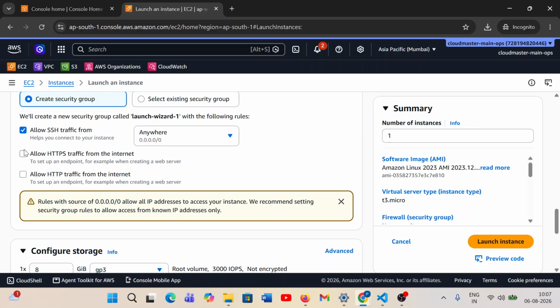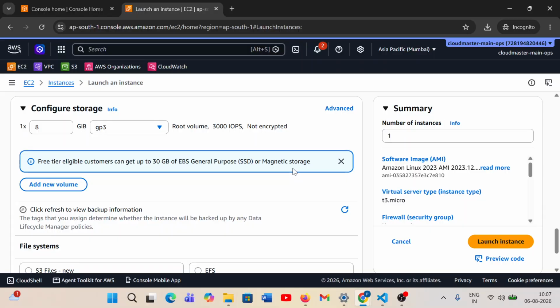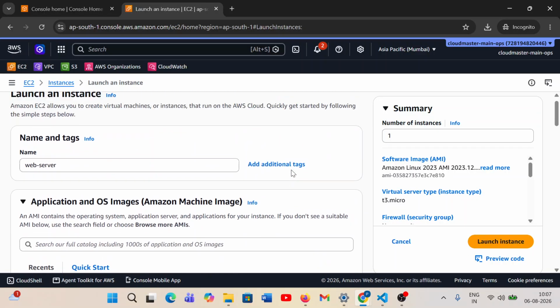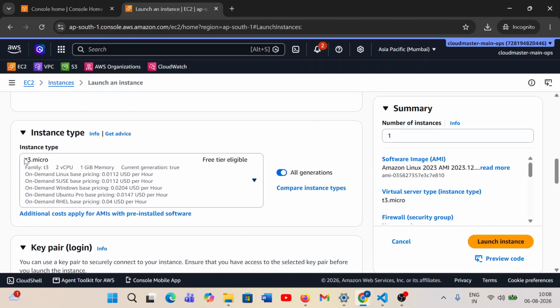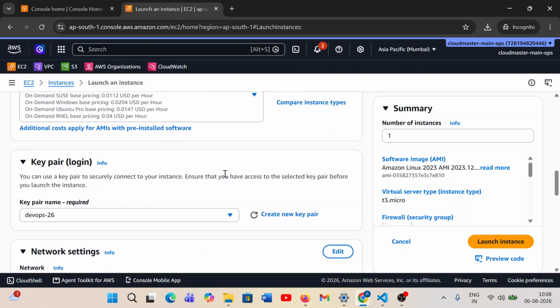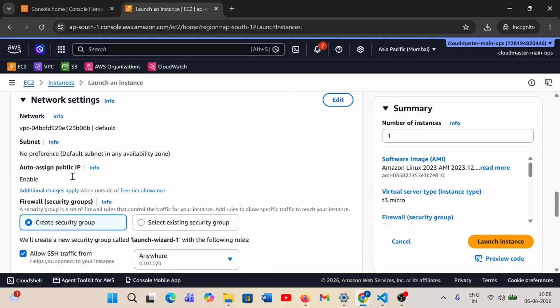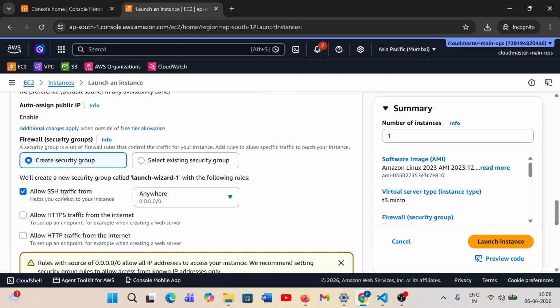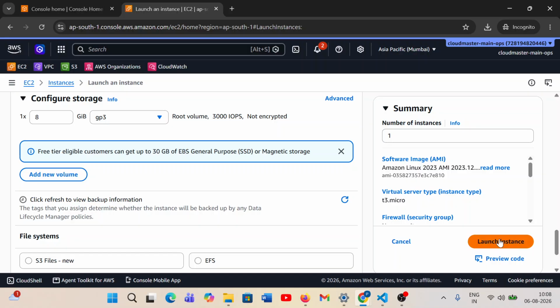Right now I'm not enabling this one. I'm just enabling the SSH. Then after, let's go ahead and launch instance. I'm not selecting any other option. Just take a look. Provided a name, then OS is chosen, then T3 micro. By default, it is already selected. Then key pair. Since I don't have any key pair, I created a key pair, downloaded it with a PEM variable. Then I selected that key pair. Then in the network settings, I only enable this one, SSH. I did not touch anything. Then after that, go ahead and launch instance.